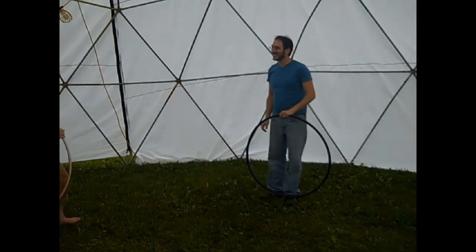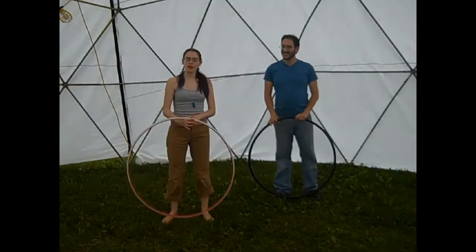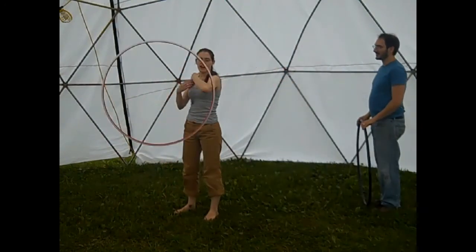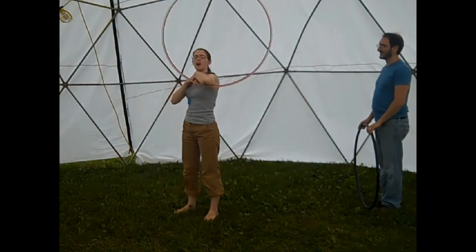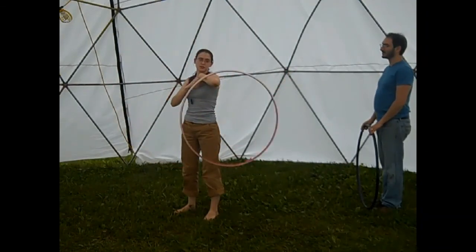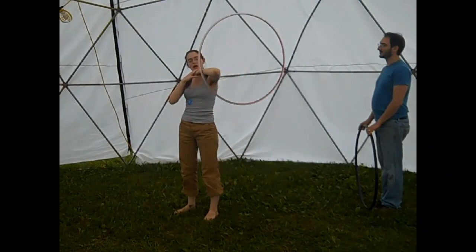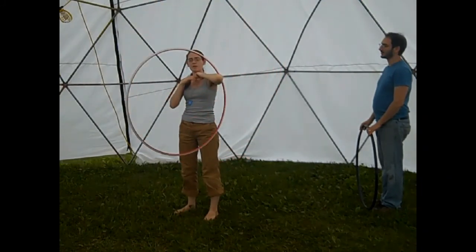Also, when we were talking about the rolls, some of us went over elbow hooping, which looks like this, hoop on your elbow. I do it by putting my hand on my collarbone. It helps stabilize my arm and keep it straight. The movement for this is up and down. And if it starts to creep up your arm, get close to your face, you can push it back down by pushing your arm out.